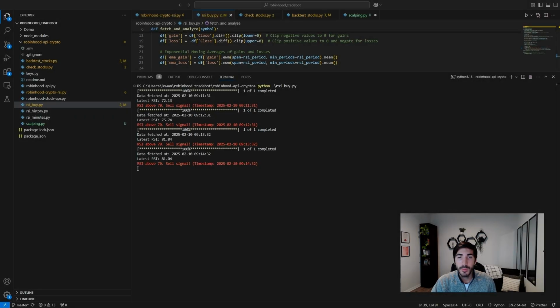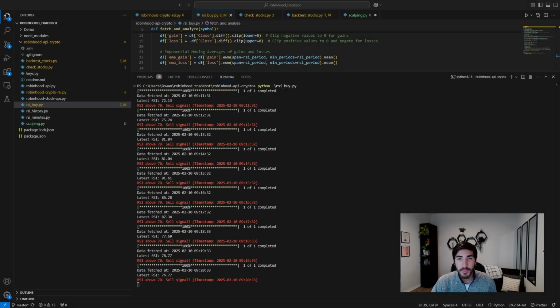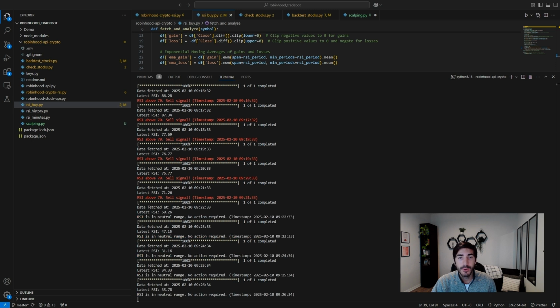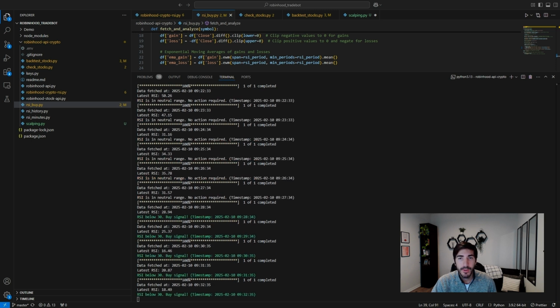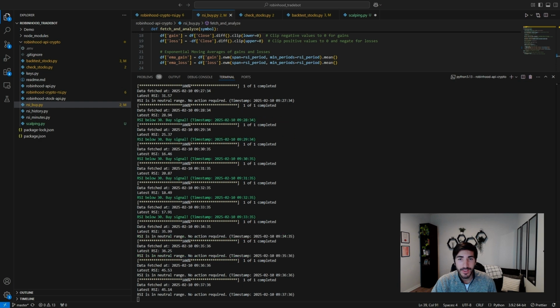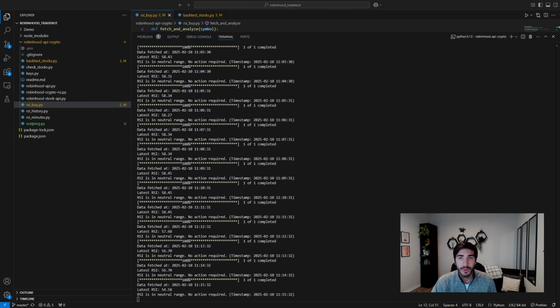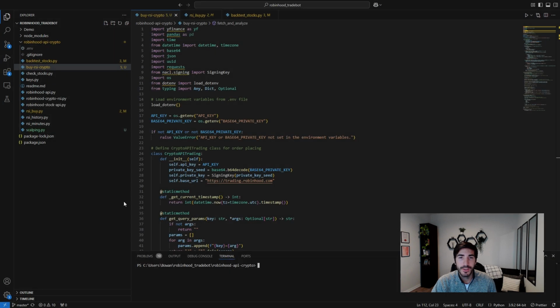And as far as the code I'm using today, it can all be found down below in my GitHub link. So if you navigate there and use my Buy Robinhood Crypto Python file, you can run this on your own account in the same way as you see shown on the screen currently. Now let's go ahead and take a look at the code and see how you can apply these RSI indicators yourself.